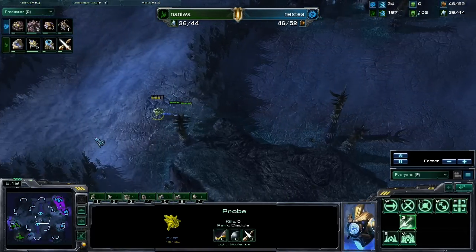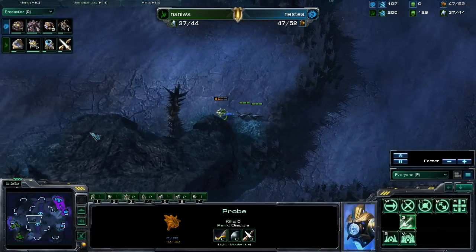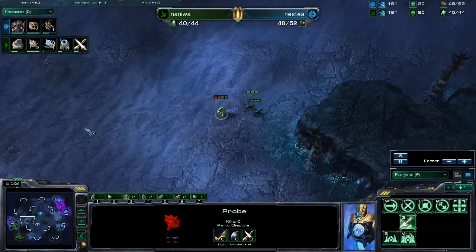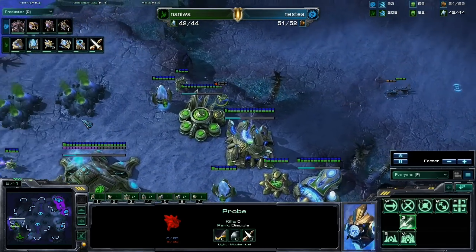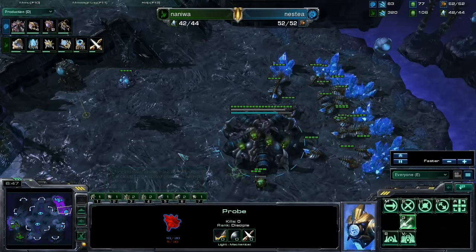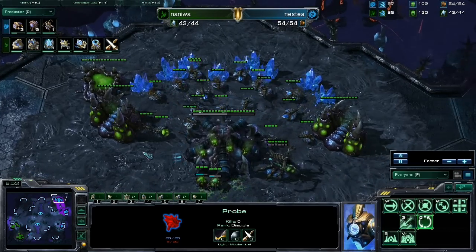Is this probe really gonna get away? Wow, this probe has 10 HP remaining. Oh man, 2 hits from either one of those Zerglings is gonna instantly kill him. Oh, 1 hit remaining. Oh, this is gonna be intense. Is he gonna get away? Yes indeed, he's gonna get away. Wow, what a lucky probe right there. Very lucky probe. With 5 HP remaining, he was able to run away.